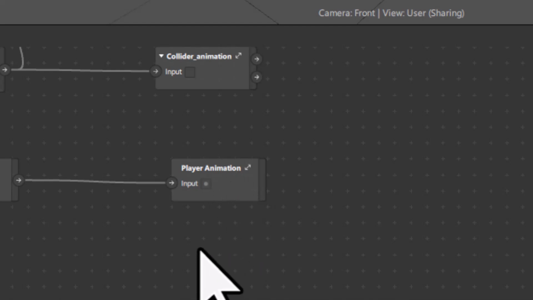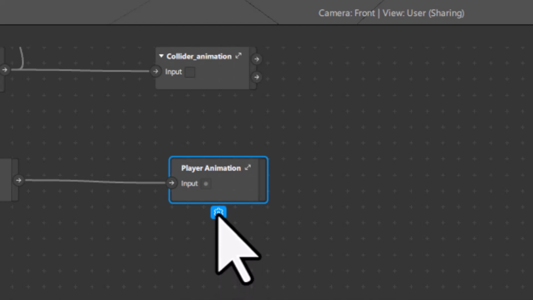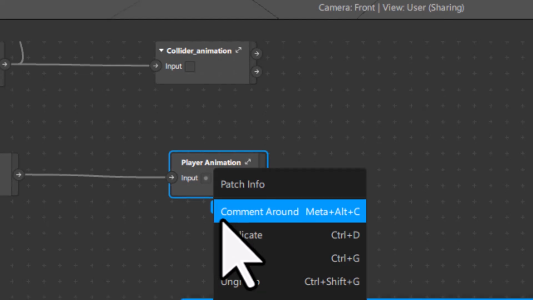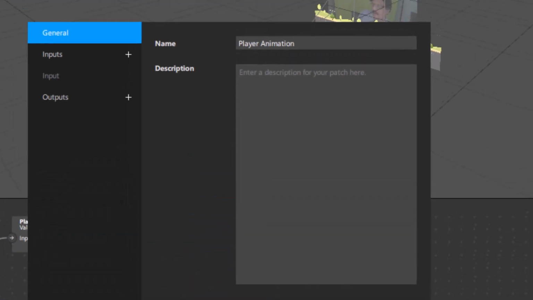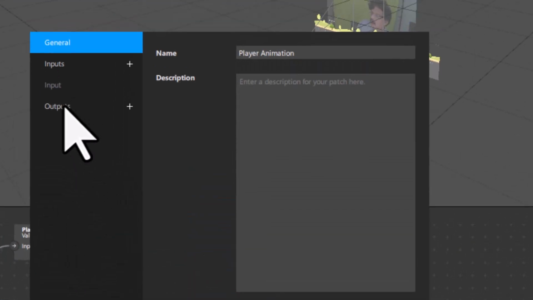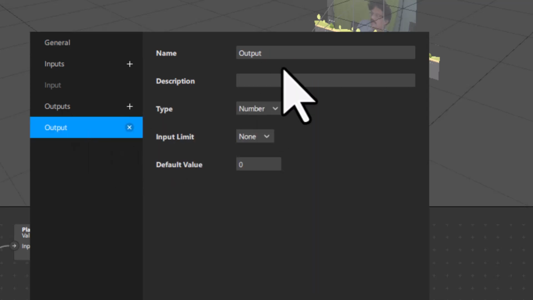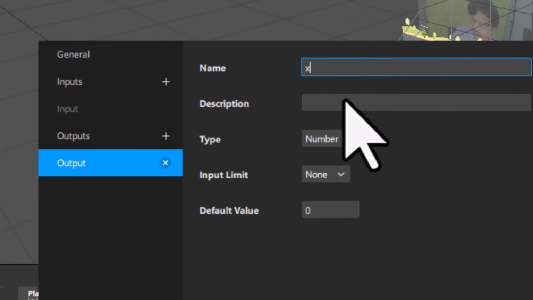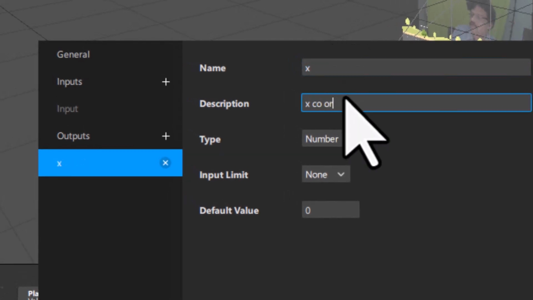Now I am going to do the same thing with the player animation. I will select the player, click on settings, go to group properties, and again in output I will add one output, select it and name it x. This is the x coordinate of the player.